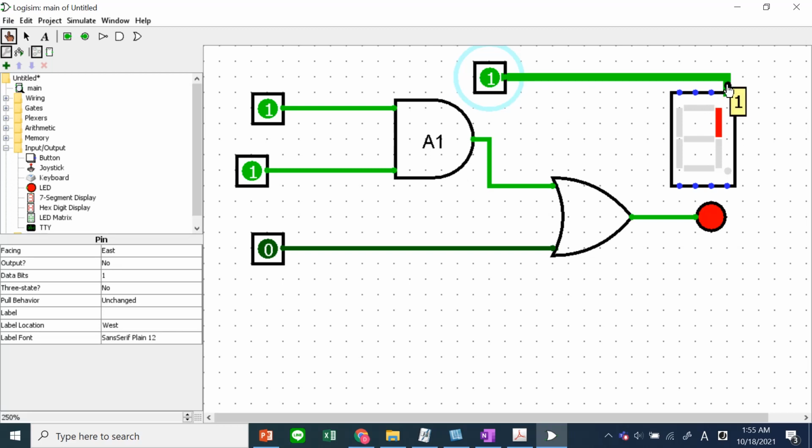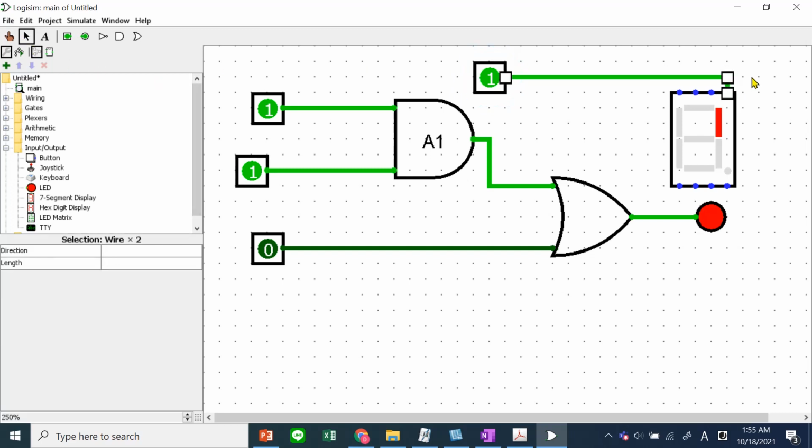I change here, select this one and delete, and change it here. It's A, B, C, D, E, F, G. You can select, something like this.